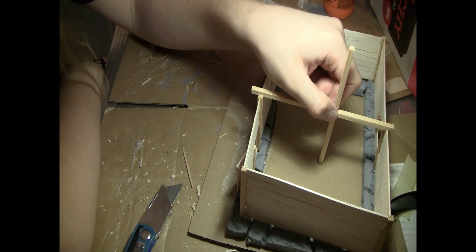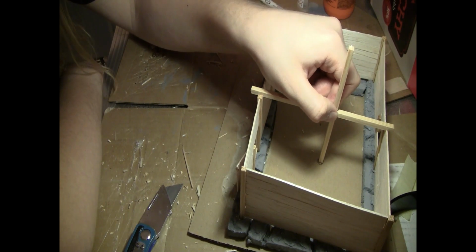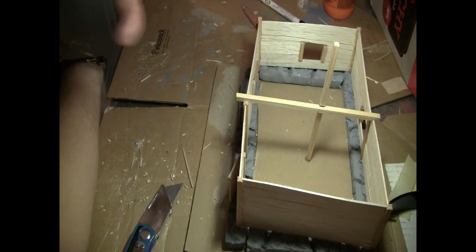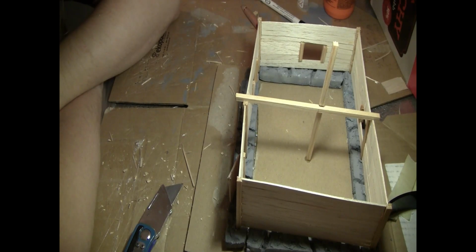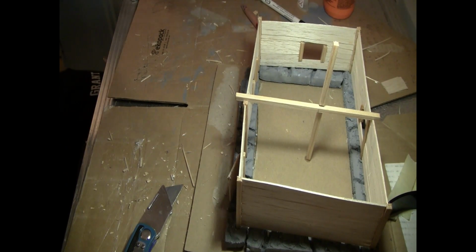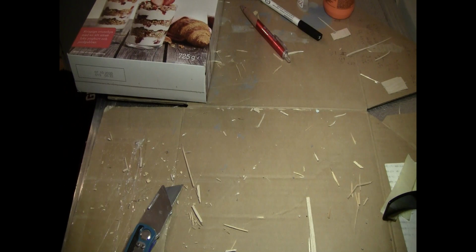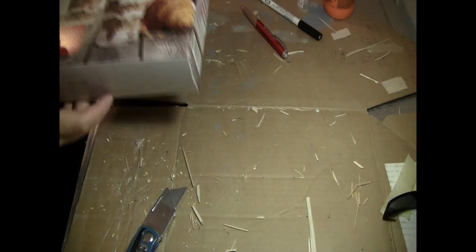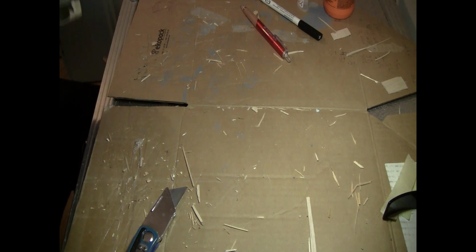I will have to wait a little bit before I dare to put any weight on this because, well, the glue is still quite wet is the word I'm looking for. But I can actually start to work on the roof. As I said, this roof won't be quite historically correct. I will actually be using this cardboard box from some breakfast cereal as a base for the roof.